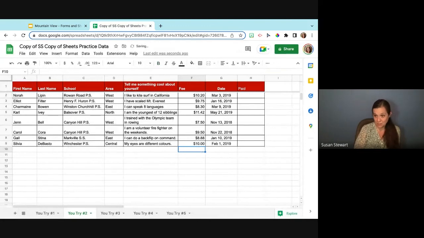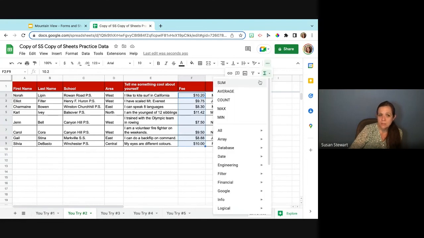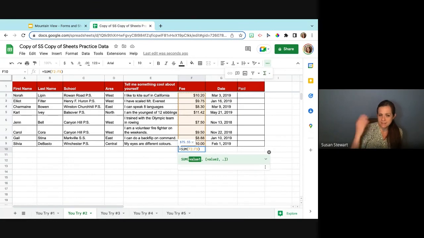I'm going to try it again because I want to show you, and then I'm going to give you a chance to try it. Another way I could do this is I could say, ooh, I want the sum of all of these. So notice how I selected that text, right? I'm selecting it. That's one real easy way. There's lots of ways to do this, but I want to find the ones that are least complicated as you're getting started. I'm selecting all the ones that I want to add together, and I'm going to do the same thing where I go choose my function button, and I'm going to choose sum. And I see it's done some kind of calculation, but as soon as I hit enter, bloop, it does the sum for me.